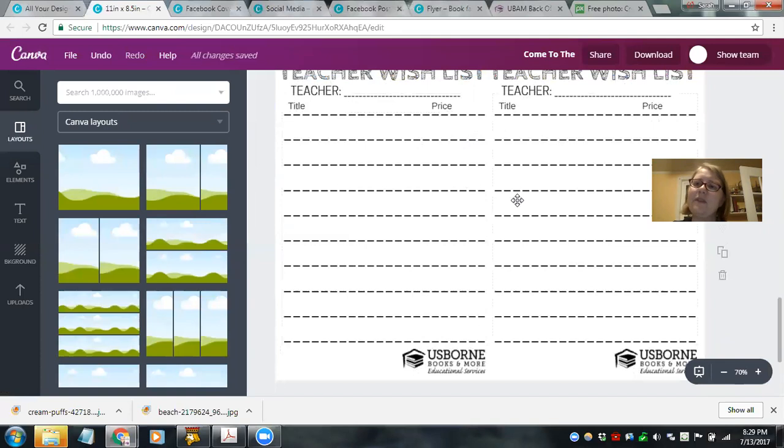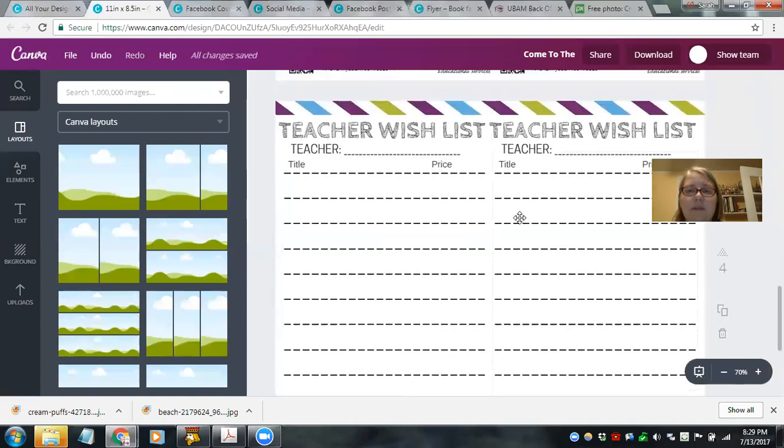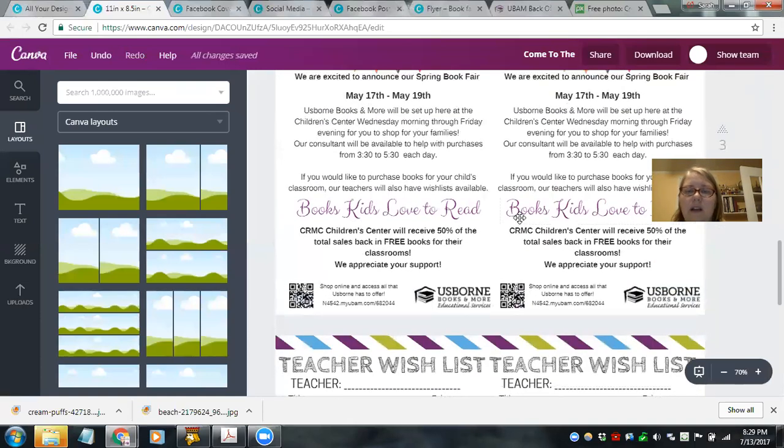And when I have this done beforehand, it keeps me from having to wait on a center to get me their wish list. I can go ahead and turn in the sales, get it done, and get their rewards. And also that means if they've chosen something that maybe is out of stock or they're not going to get, I have other options to choose from. So I really like the system. It works really well for me to be able to do this.